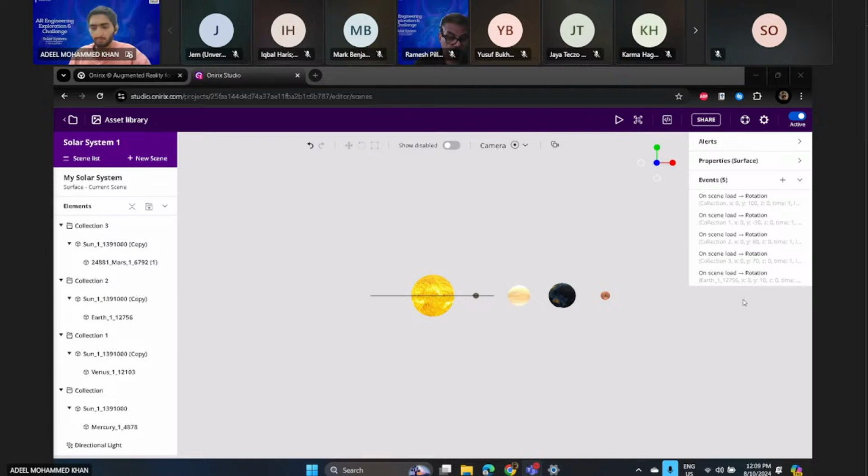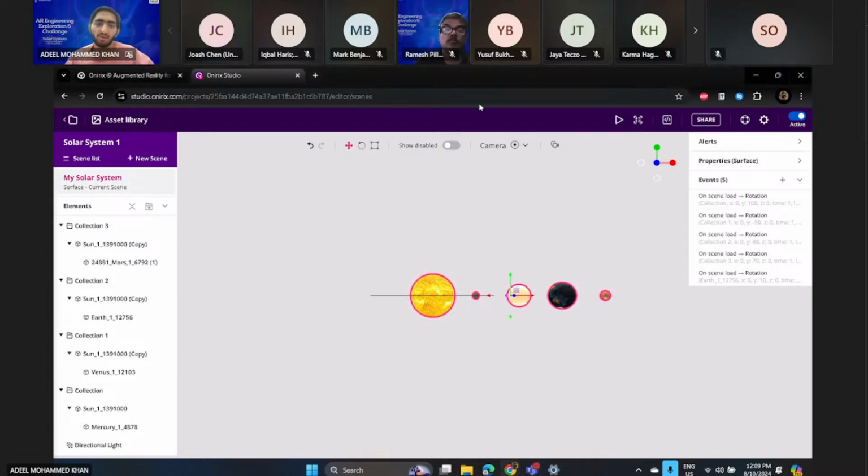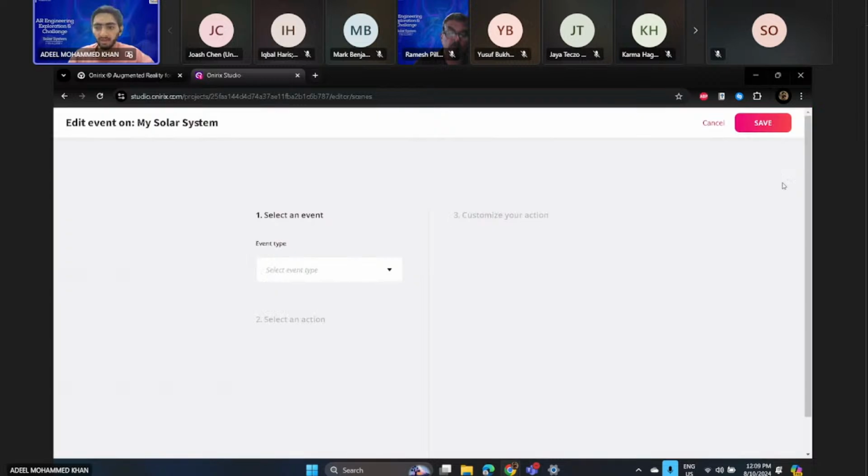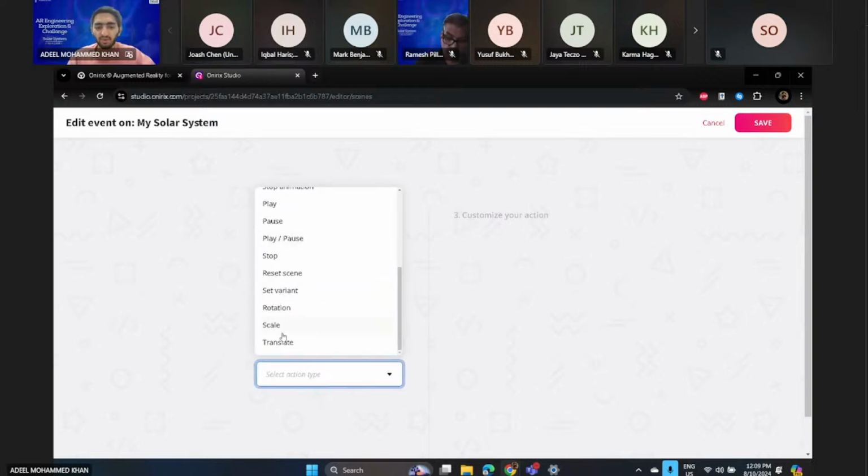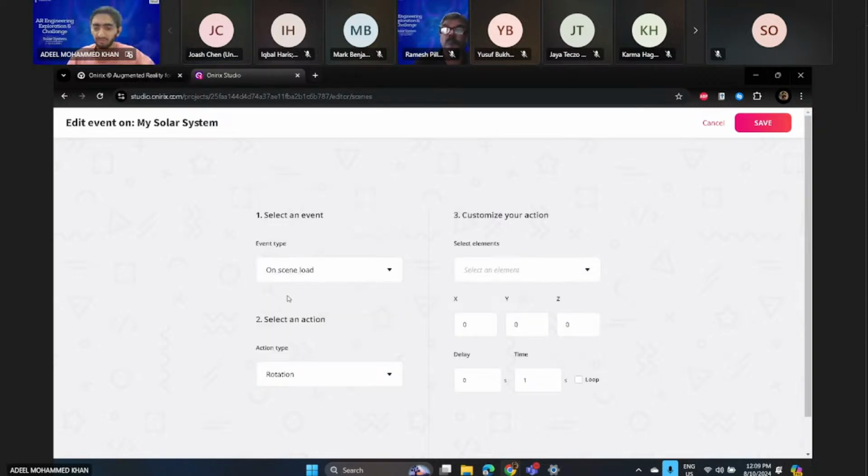What do we press again? Oh, so you click here, right? Make sure nothing is selected here. Then you click add, you select on scene load. Okay, once you've selected on scene load, you move on. You select rotation.